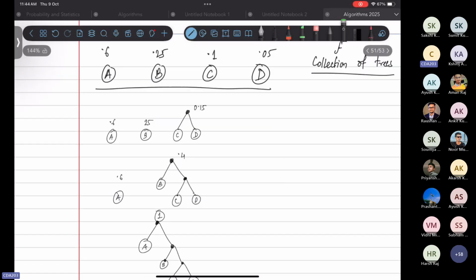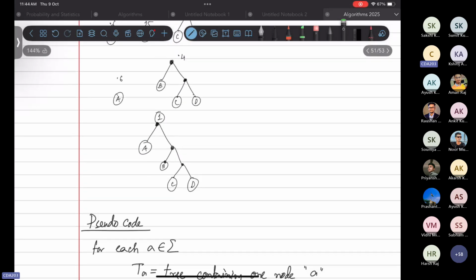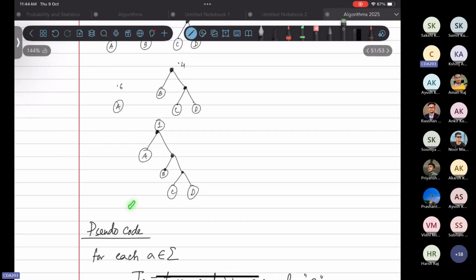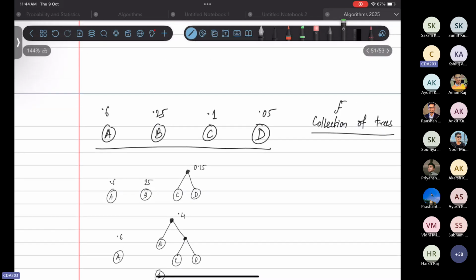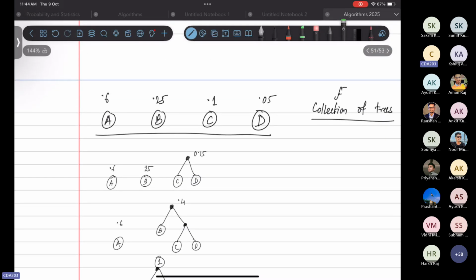And at the very end, I have only one tree. Can you tell me how many times I have to do this merger of trees to get a single tree? Initially I started with n trees.